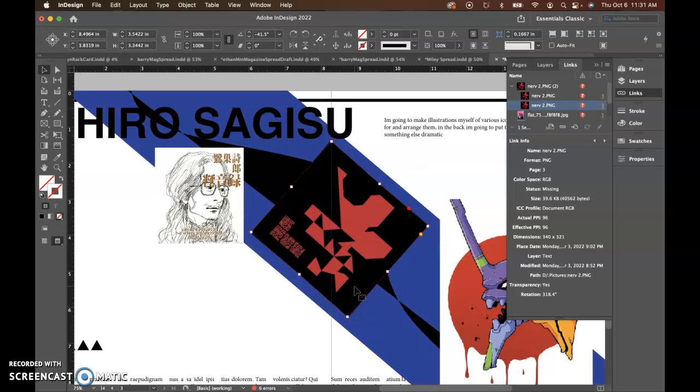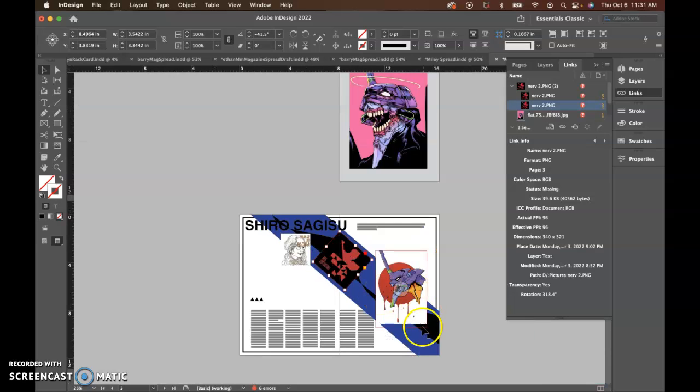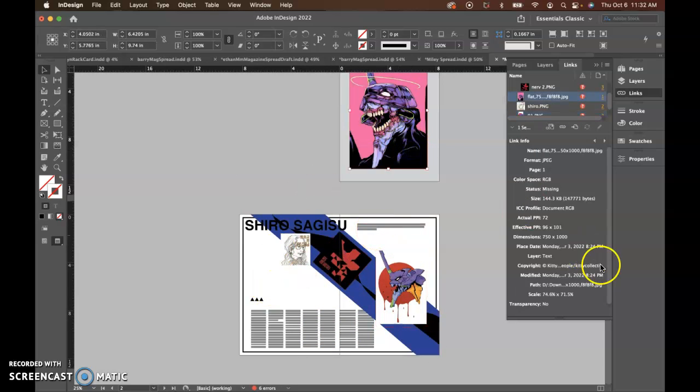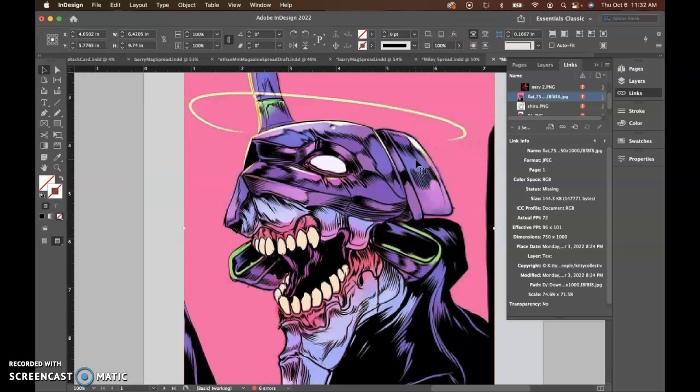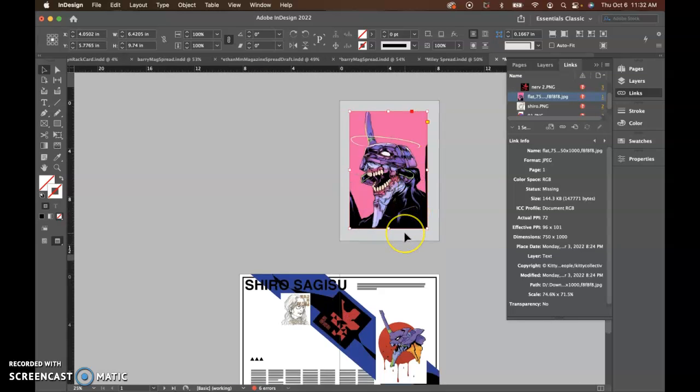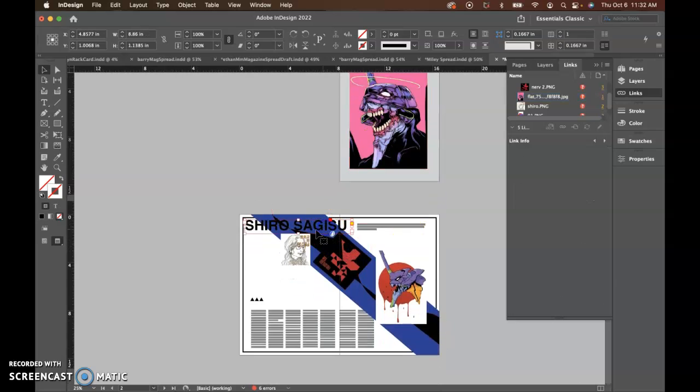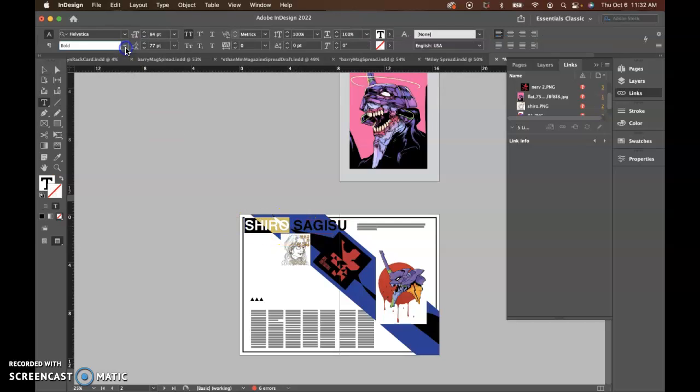This one's not high resolution either, so make sure all your images are high resolution, and take out the white backgrounds. I do like this, but everything's low resolution. This one could potentially be traced in Illustrator without too much trouble, and that would fix the problem. And maybe try doing a font pair with this, a contrasting font. Like this could be a scripty font, and then this one could be more of a Helvetica. And don't forget a quote.